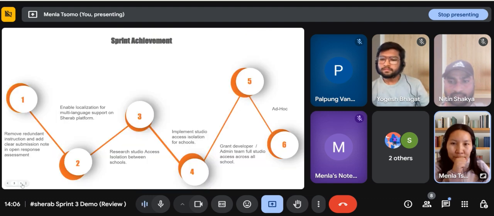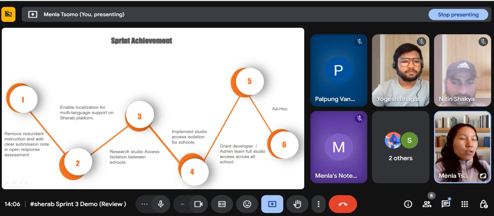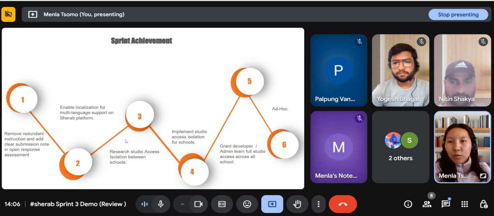These are the tickets that we had completed, or the sprint achievements.